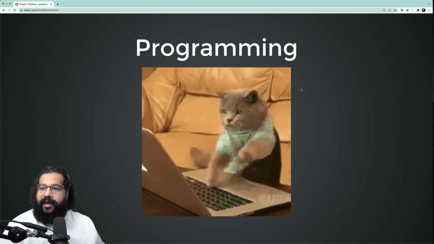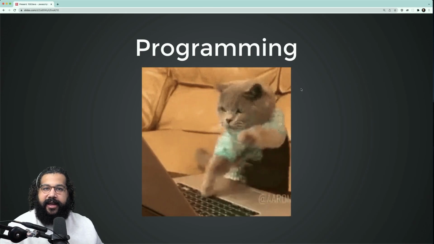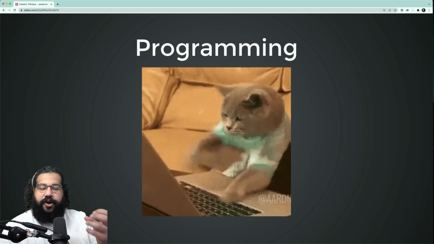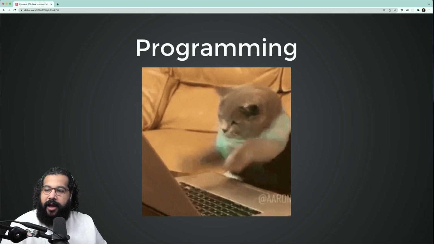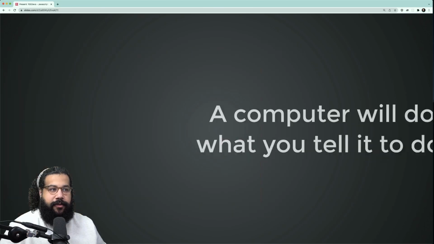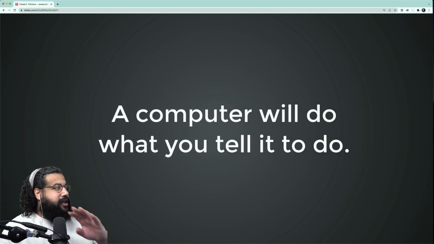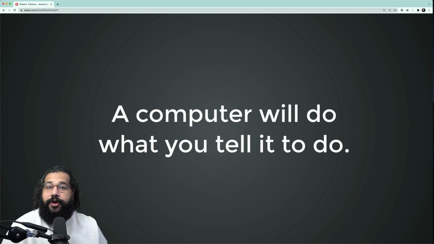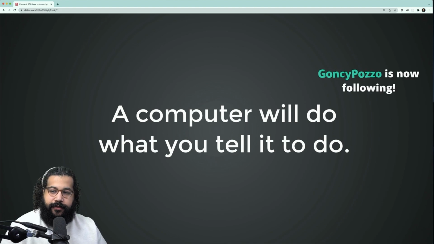Let's talk about programming. Let's get our fingers on the keyboard. Let's hit some of that clackety clack. We're all here to learn our first true programming language, that is JavaScript. But before we get there, we have to actually understand what programming actually is. So the key rule here, the thing that you need to keep in mind above all, is that a computer will do what you tell it to do. It's beautiful. We can tell computers to do amazing things, and they'll do them with precision and speed that humans cannot comprehend or do on their own. But at a fundamental level, a computer will do what you tell it to do.